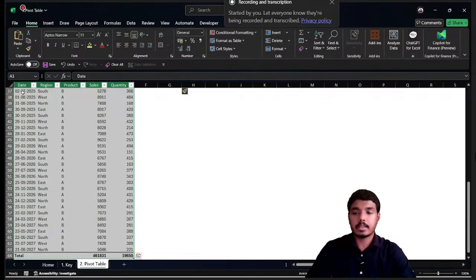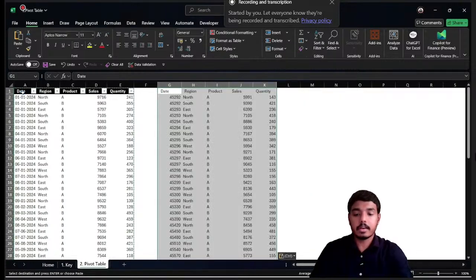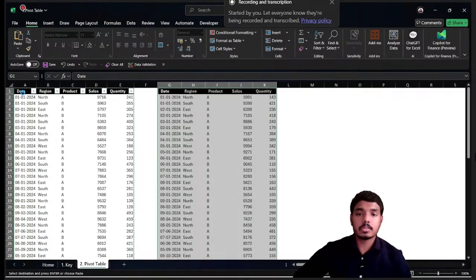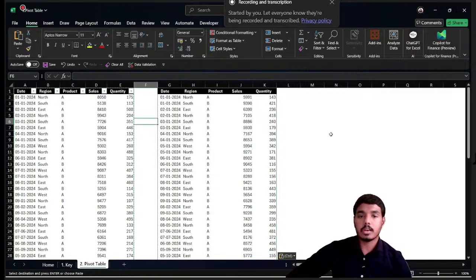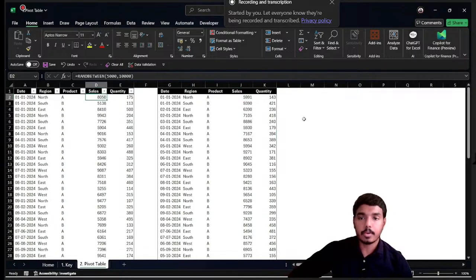Let's just see what is an Excel table. There are two tables on the screen right now. Both look similar. Both are exactly similar in all the ways, other than the values, because I have put a formula here. But this is an Excel table and this is just a normal collection of cells. How am I saying that?